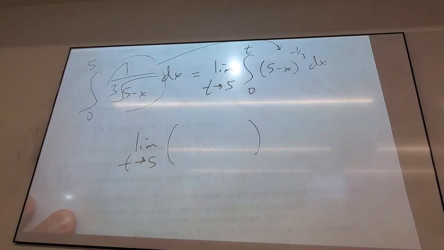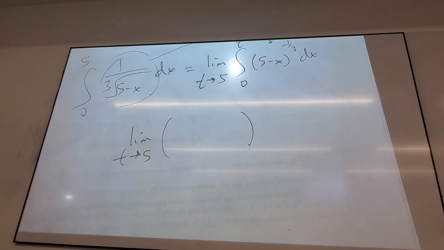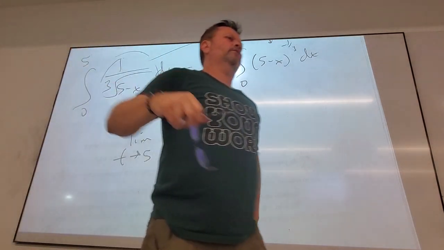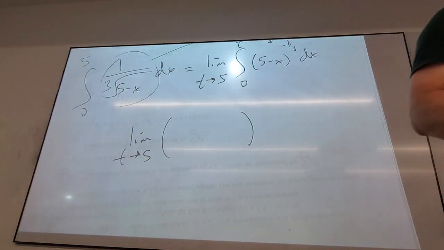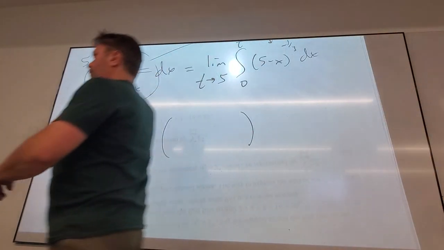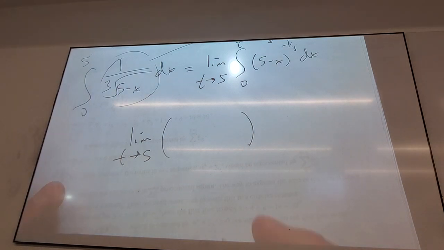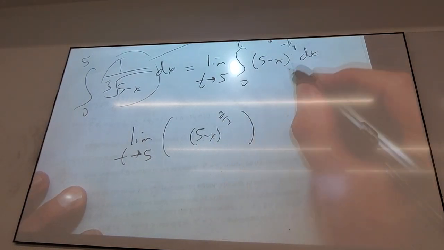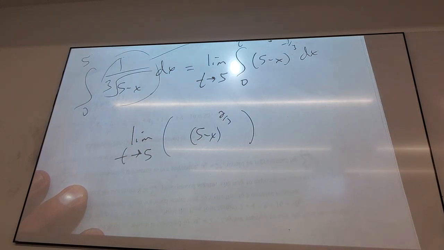Whenever the inside is linear, it's sort of like if you took me for calc and I taught chain rule, I always said this is something to the this power. How do you do something squared? The 2 comes down in front, of something times something prime, yes? So this is something to the negative 1/3. How do I integrate something to the negative 1/3? It becomes something to the 2/3, right? Because you add 1.